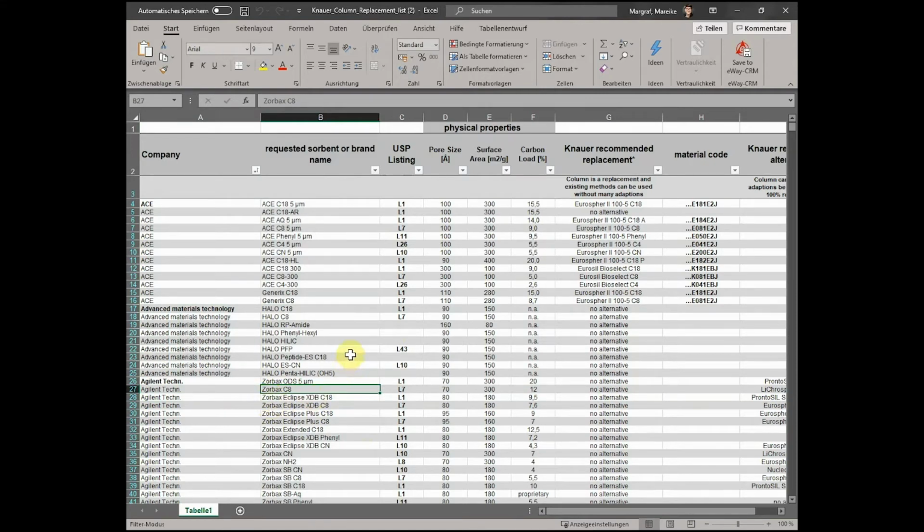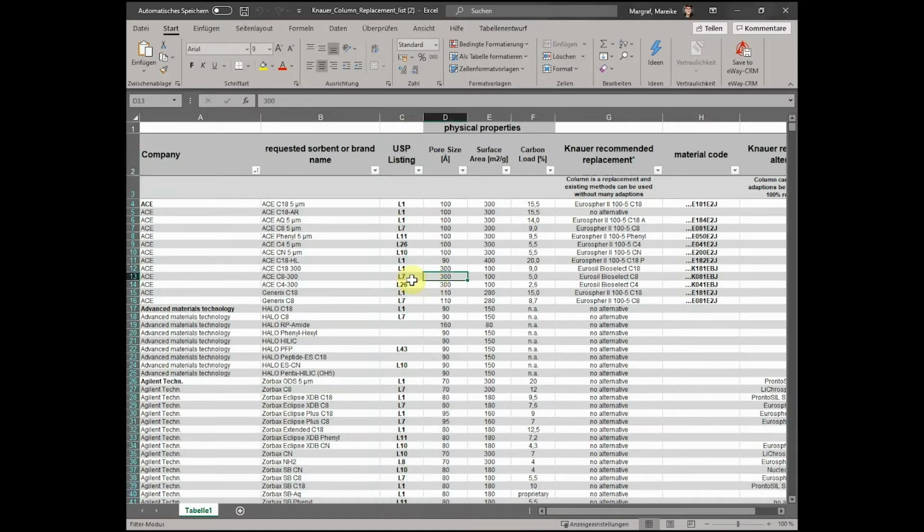So you already see, if you don't know the manufacturer Agilent, but you know the material Zorbax, you will here also get to your goal because you will find the material. Of course, it is easier if you know both, but in this case, you will also find it just via the brand name. And the next you will have, in column C, the USP listing.